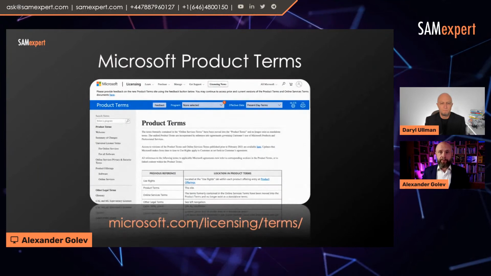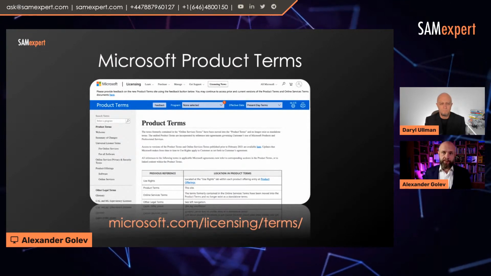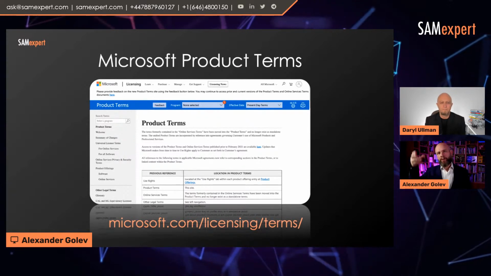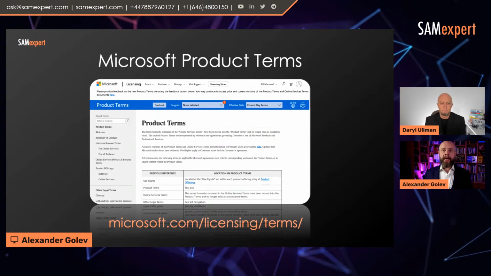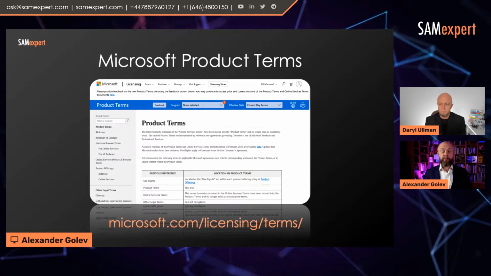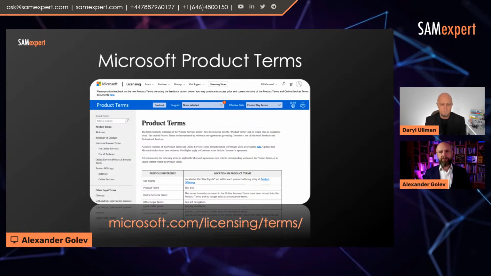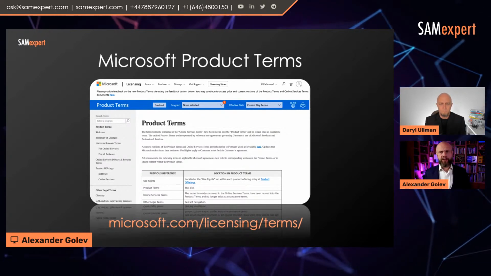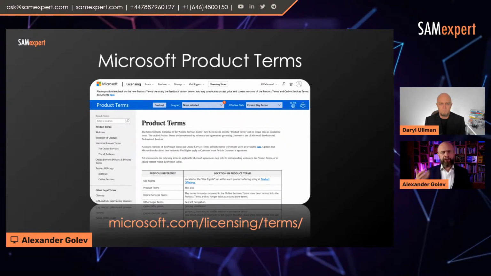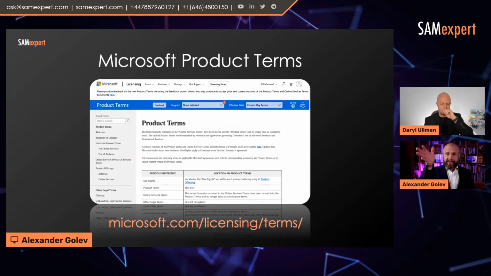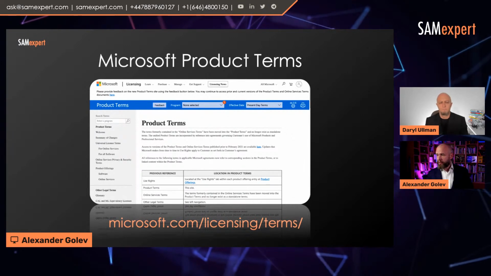Microsoft product terms, where you can find them. Just Google Microsoft product terms. Easy as that. And it'll take you to this website, where then you can check all the Microsoft licensing terms yourself. I encourage you to do so. You can't be a Microsoft licensing expert or Microsoft licensing consultant or even a procurement person that understands Microsoft licensing if you don't periodically go to that website and check the updates and see what's going on and get yourself familiar with the Microsoft licensing lingo. We try to simplify it, but they still talk that lingo that's on that website. So please go to that website.